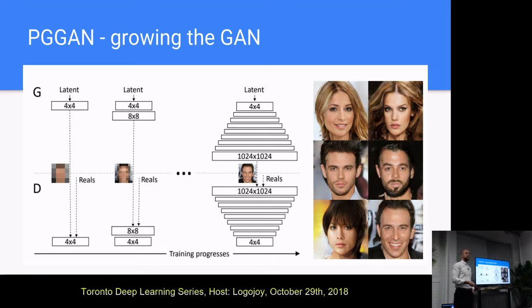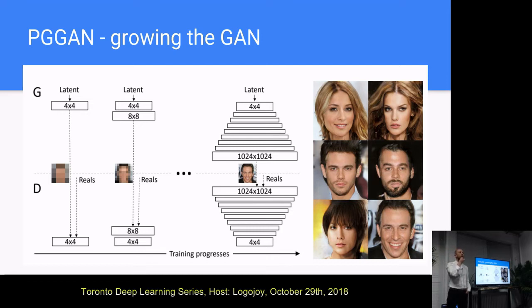So can you just talk about the bottom part, the bottom pyramid here? I guess that's the discriminator, is that right? Yeah, so what this is showing is just that the discriminator grows at the same rate as the generator does. Okay, but it's always making its classification at the 4x4 stage? No, it's upscaled with the model. Okay.